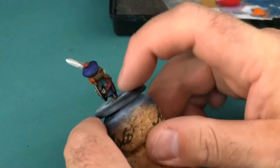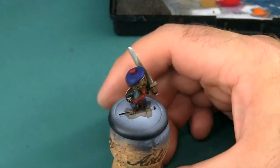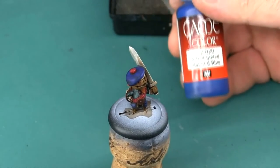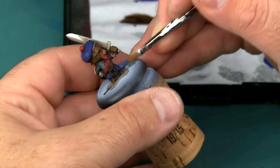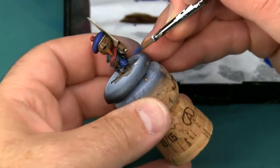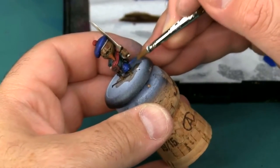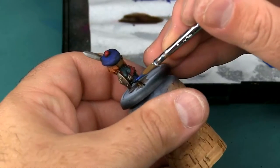Relics. In the first video, I just went over base coating this model and the different colors I used for that. At this point, the wash is now entirely dry, and I'm going to begin detailing the model. I'm going to start by using Imperial Blue to start lightening up his kilt and hat. With this color, I'm leaving the original Imperial Blue and the wash kind of showing in the crevices and the deepest areas, and really just working towards the edges.